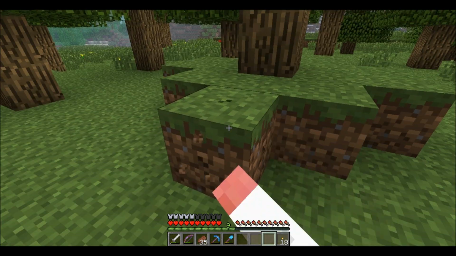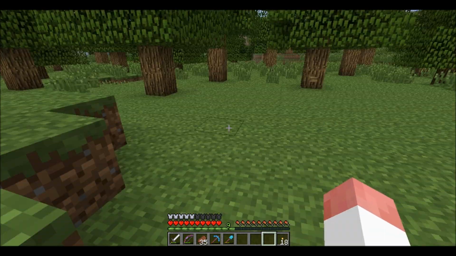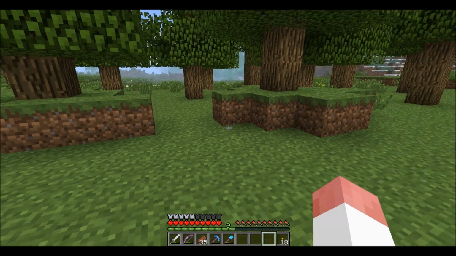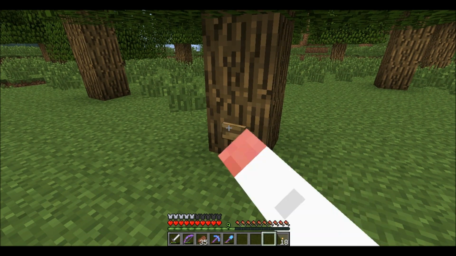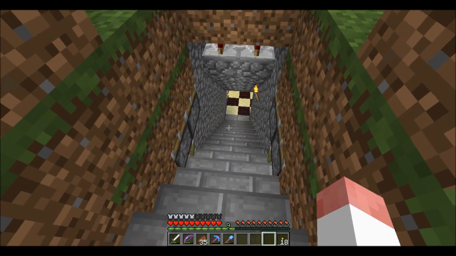I wasn't able to hide it completely flush with the ground, but let's face it, no one has such a big open space with completely flat ground, just completely naturally. So it looks natural and it's pretty hidden, I'd say. All you have to do to open it though is press this button, and as you can see, a nice little staircase opens.